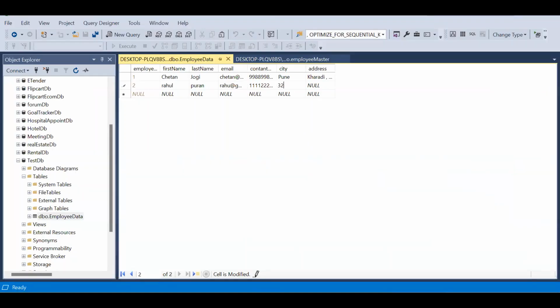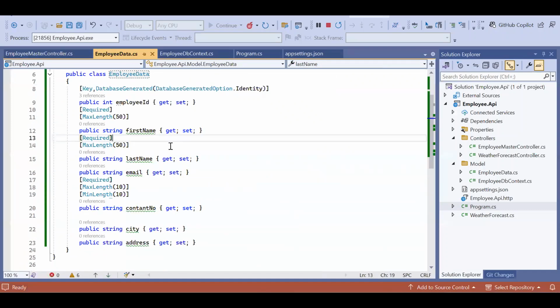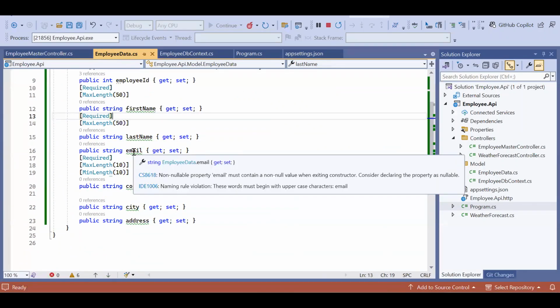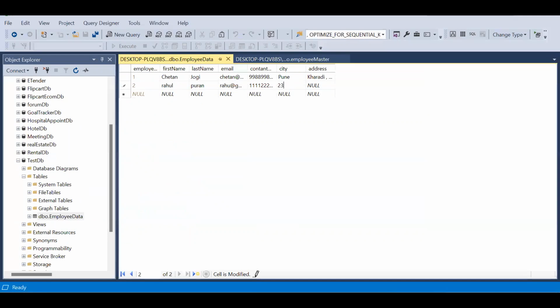Let's pass some value. Okay, so while creating the model, we didn't say the string is nullable, so that's why it is giving the error. If you remember, while providing over here, see, it was suggesting it is nullable. So we said these three things were required, but city, address and email are not nullable. So we have to make those nullable also. But for now, we will just add some value. Fine. Now we should be able to get the response.